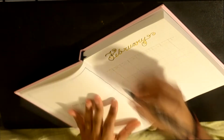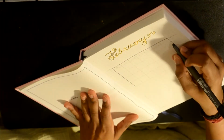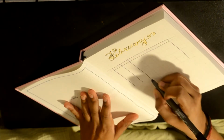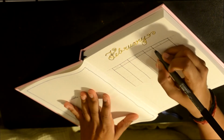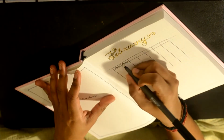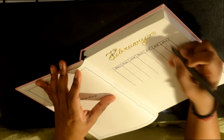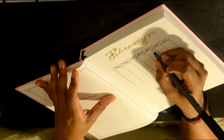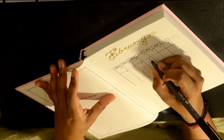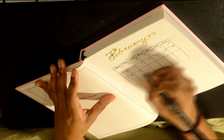The next step was making the calendar, and it definitely was one of the most tedious parts. So I had already sketched it out using pencils, and then I just made the grid using the felt tip marker that I had, and I started with writing the days, and I started my calendar with Monday because that makes sense to me. And February's calendar is a perfect rectangular calendar, and it has 7 rows and 4 columns, which makes it so aesthetic to look at.